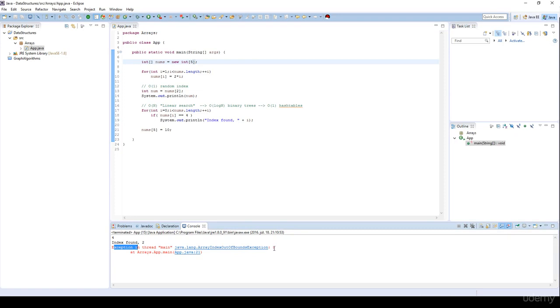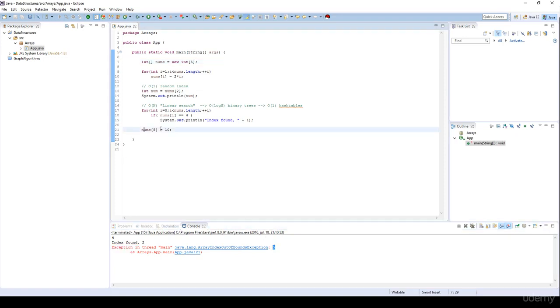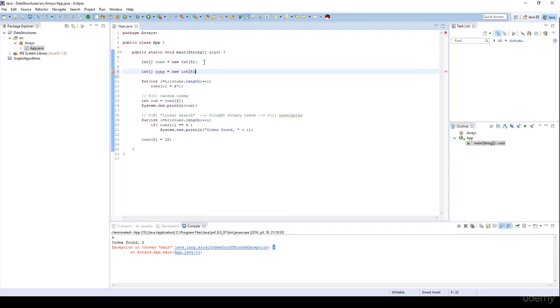We would like to insert an item to a wrong index because it is out of the scope of this one-dimensional array. So basically, if we would like to insert another item, first we have to iterate through all the items in this list. We have to create another array with size, for example, 10, and we have to copy all the values from nums to nums2, and we have to insert the 10 at the end of the list. So that's why reconstructing a one-dimensional array is quite complicated.